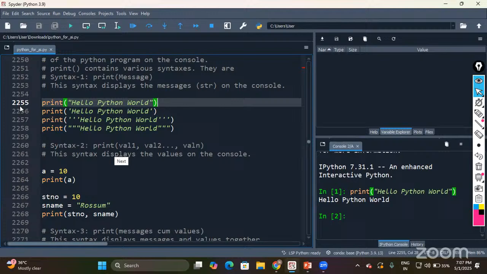What makes the difference between 2255, then 2256, 57 and 58? The message is the same, but what is getting changed?